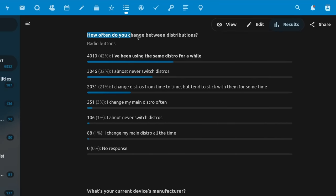People also don't seem to define themselves as distro hoppers. 42% answered they've been using the same distro for a while, 33% said they almost never switch distros, and 21% said they do switch from time to time but will stick to what they use for long periods. I didn't set specific time limits on what counts as 'a long time,' letting people define themselves into each category without assigning arbitrary values.